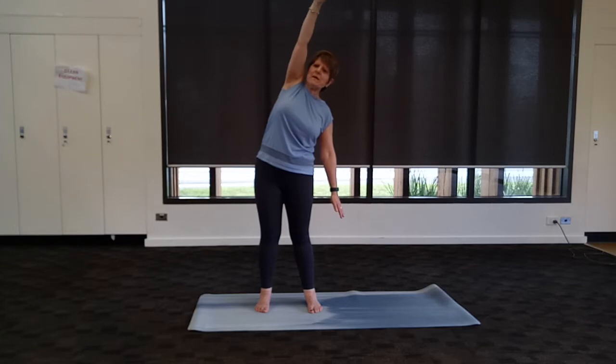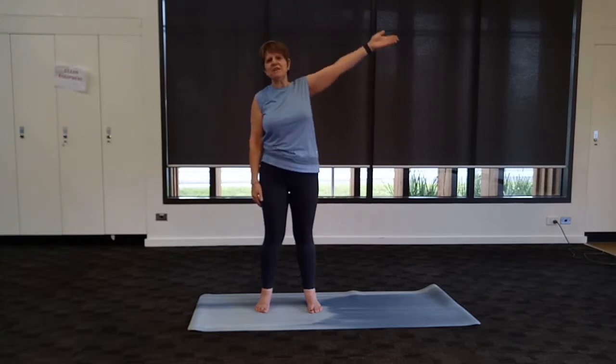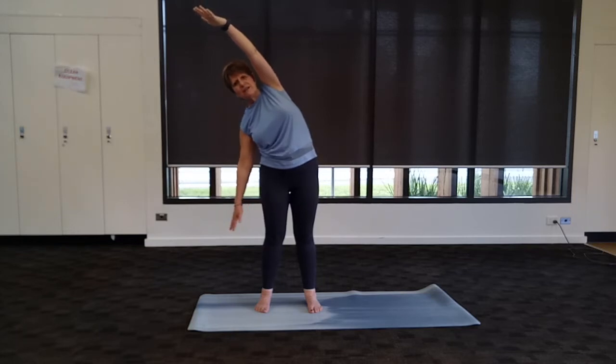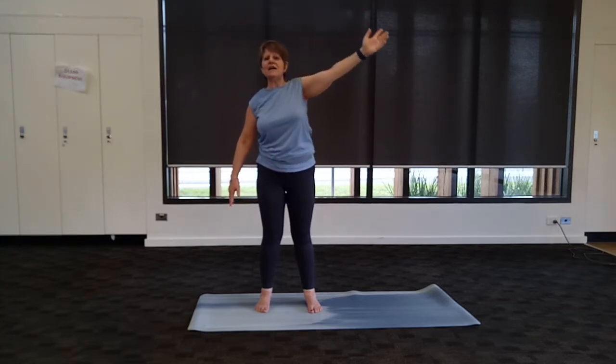Breathe in, slowly come back up. Exhale that hand down. Other side. Inhale. Exhale and then drop that shoulder, the hand, and make circles. And then always remember to do those circles the other way as well. Breathe in, slowly come back up and down.